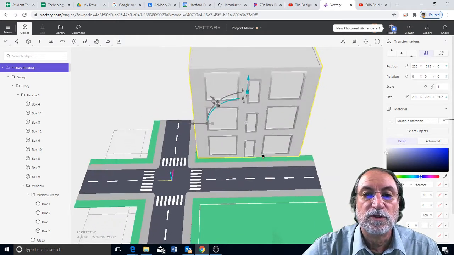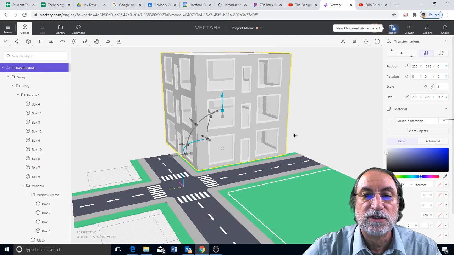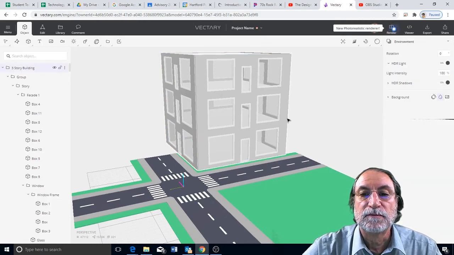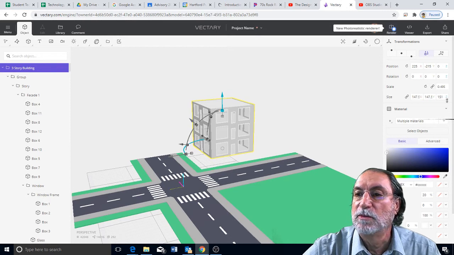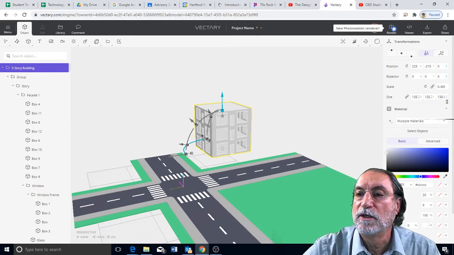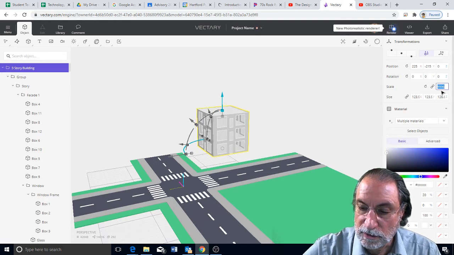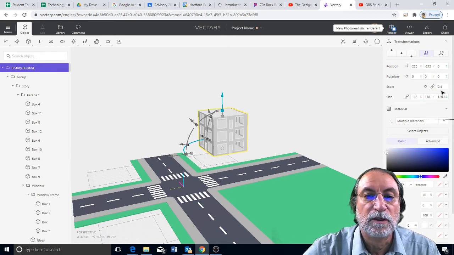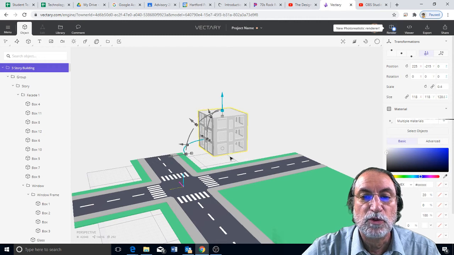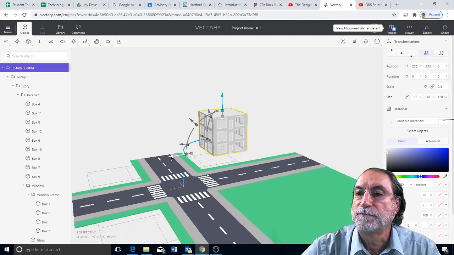Now, because this is really huge, I'm going to click on this and bring down the scale of it to about 0.4. 0.4 looks like it's going to look good. Okay.